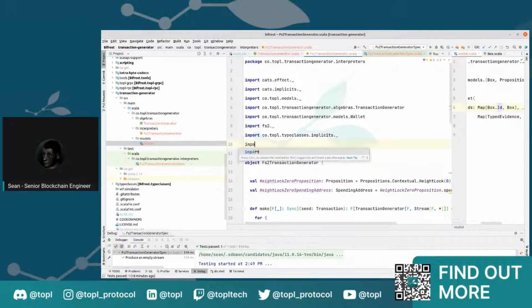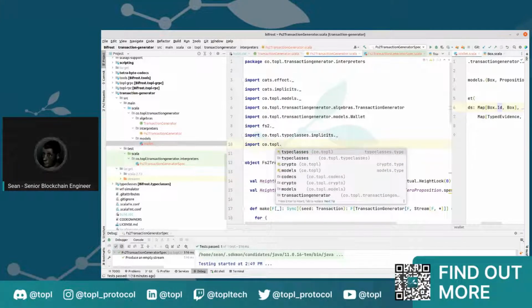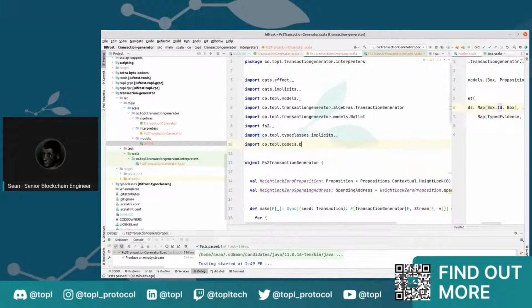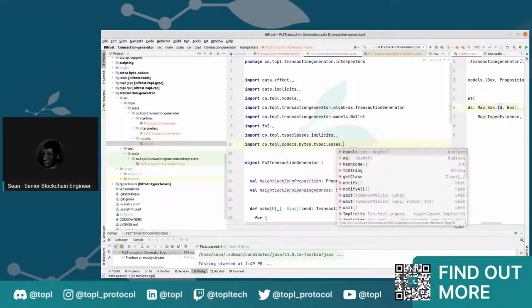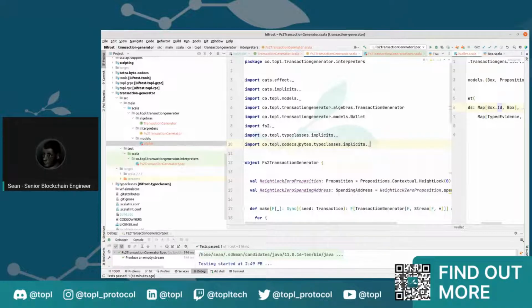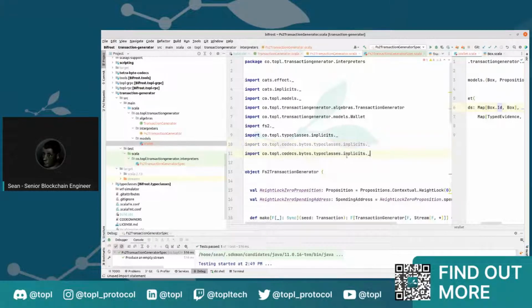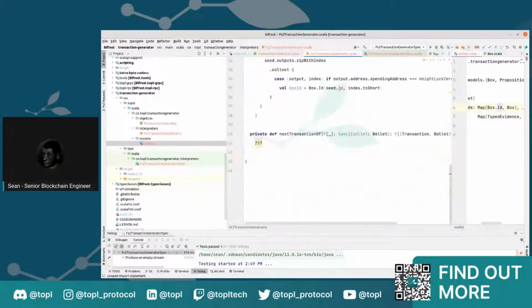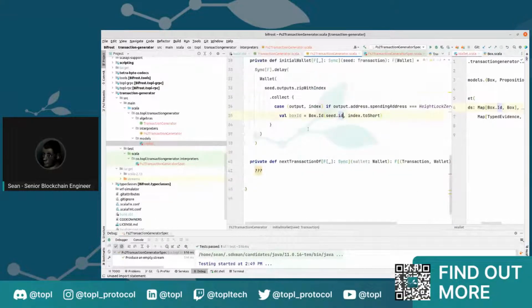So tople.codecs.bytes.implicits. That gives me syntax, and now we need some instances for tetra models. That's in bytes.tetra.instances. Now this should resolve. Yep.